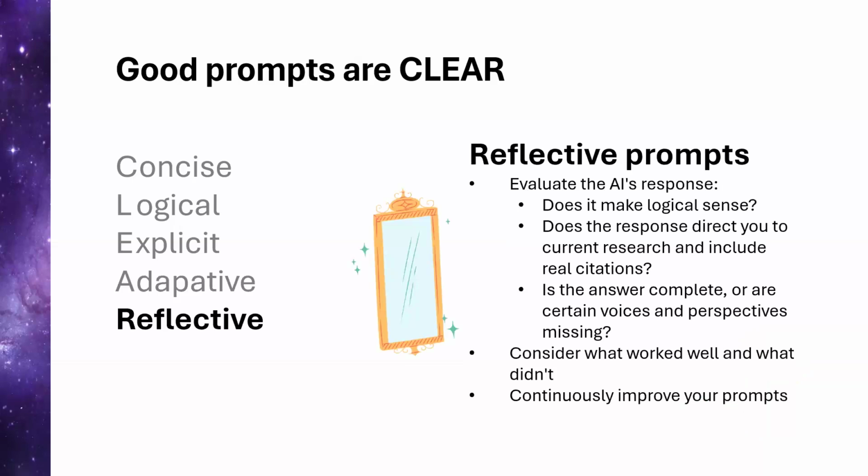Lastly, the R in CLEAR stands for reflective. So always take a moment to reflect on the AI's answer. Ask yourself, does it make logical sense to you? Does the response direct you to up-to-date information, including real citations that you can check yourself for accuracy? Is the AI's answer complete? Or are maybe certain voices or perspectives missing?